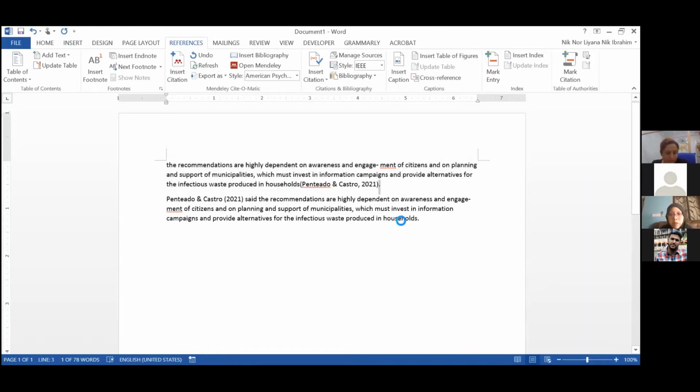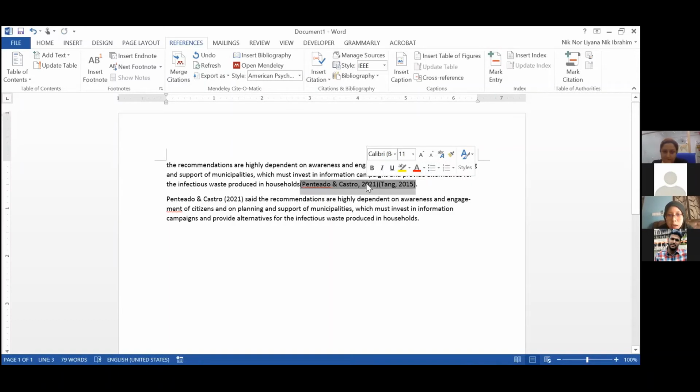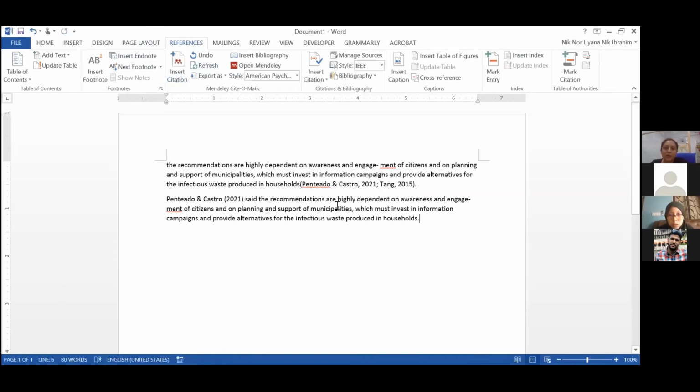If we want to add one more, for example, these two papers discuss this sentence, then you can just select both and merge the citation. Mendeley will merge it for you. So that's for the merging.